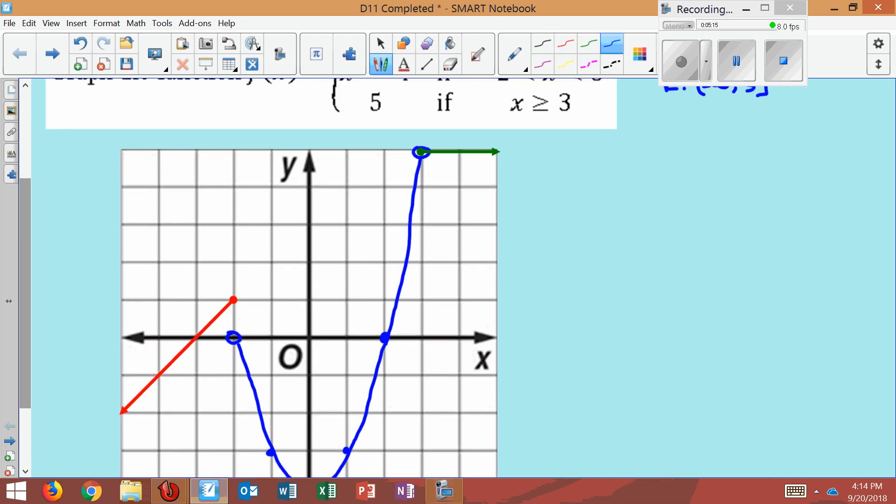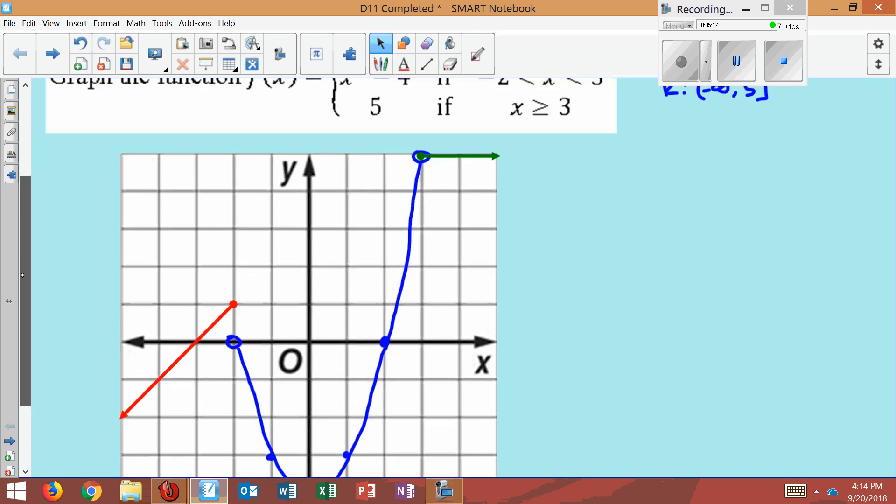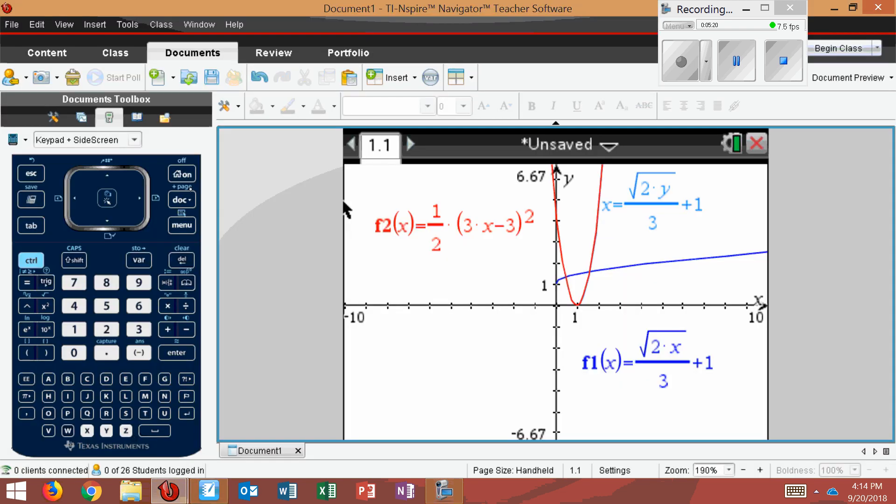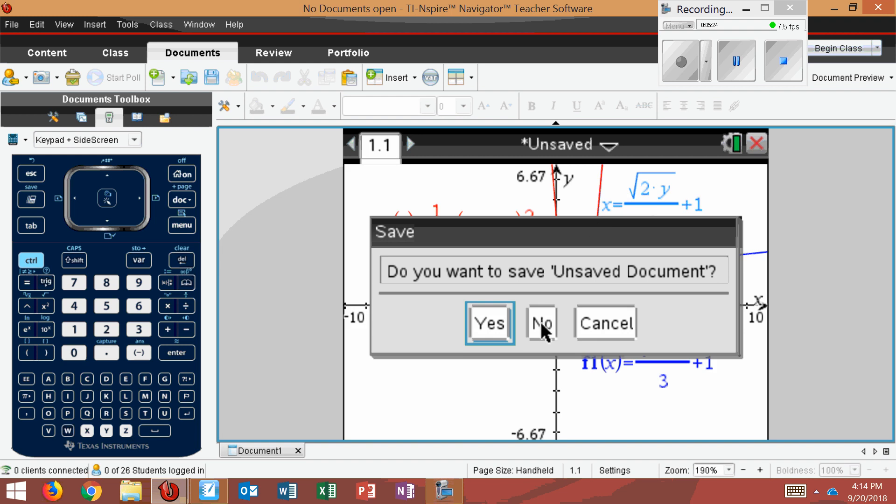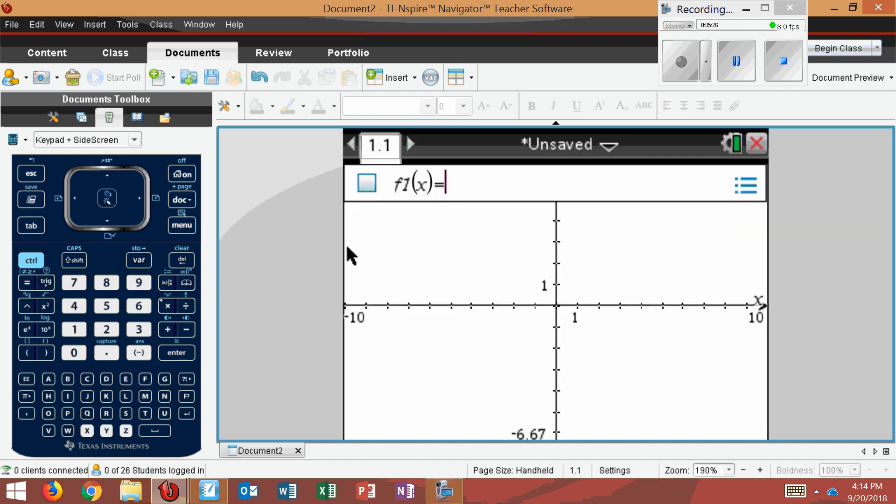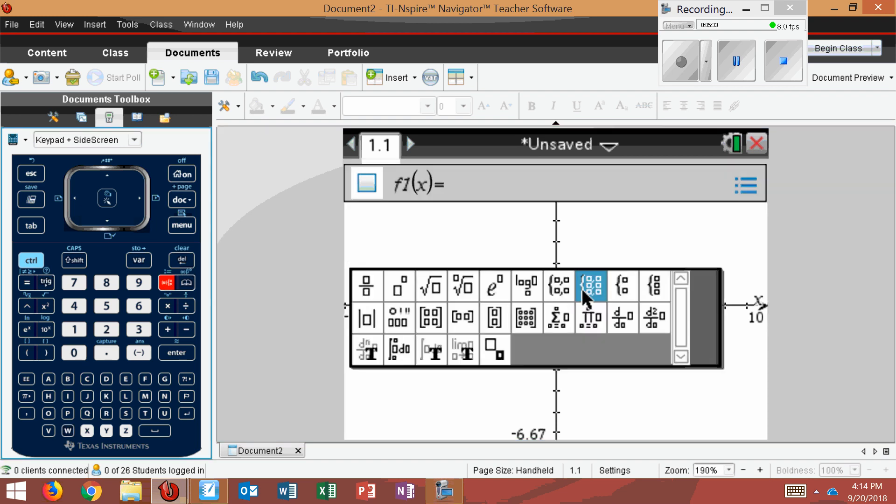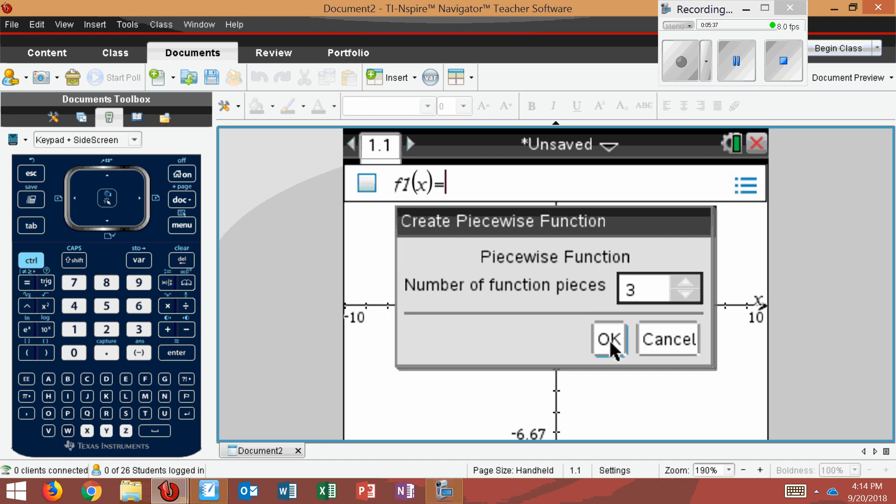Now let's check this in our calculators because I told you I would do that. So if I open up my calculator, what I'm going to do is go to New Document here. And I'm going to tell them not to save. I'm going to open up the graph. The way to do piecewise is the button next to 9. Notice it has the absolute value symbol. And then next to it is the piecewise. You go there. I have three equations. So I'm going to choose this one.